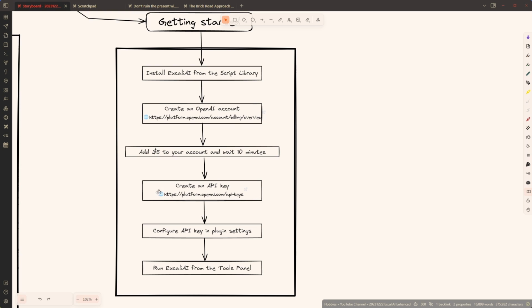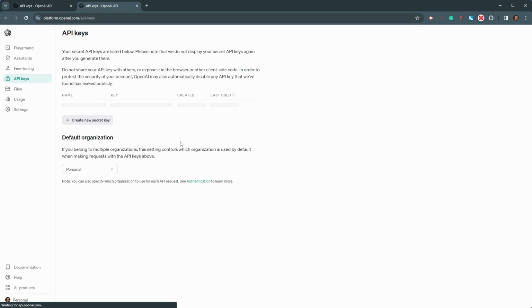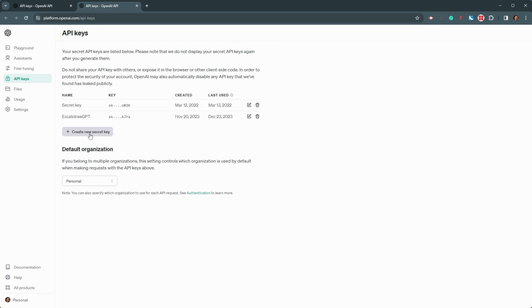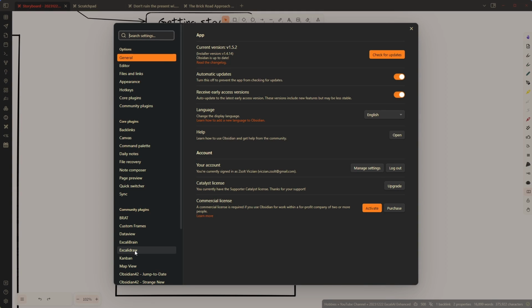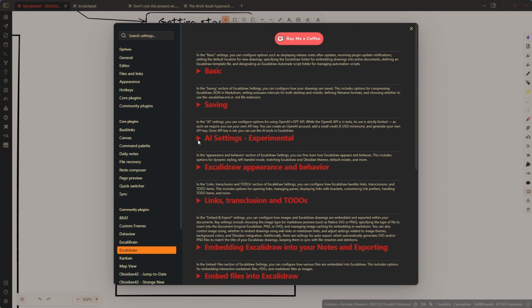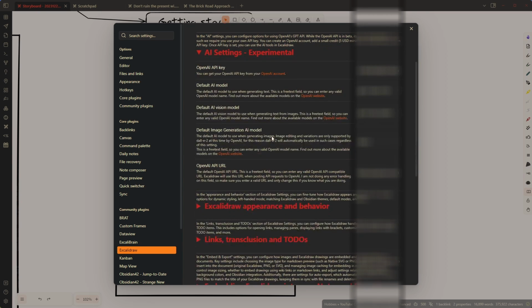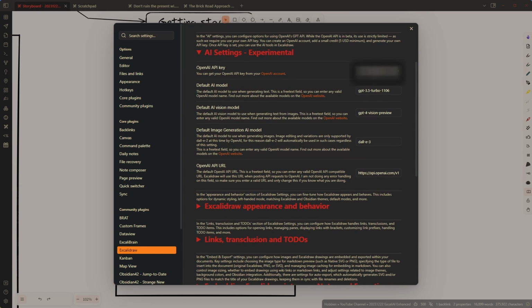You need to create an OpenAI API key. You can see the link right here. If I click on this, it takes me to the API keys. I can click here to create a new secret key, and then the key is going to be created. And then I need to go to plugin settings right here, and I need to click on Excalidraw AI settings, and here I can configure my API key and my different models as well.